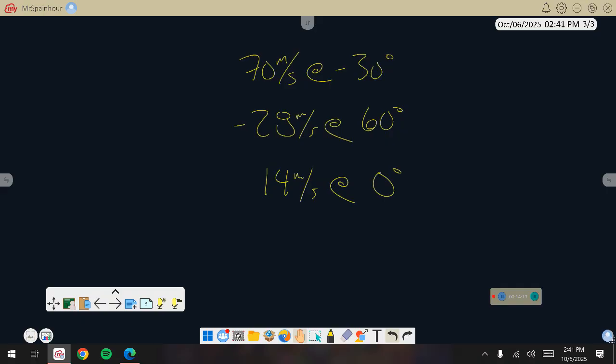Of course, you don't have to use that ratio. A very popular ratio that some people like is just 10 to 1, because you can just move the decimal. If you have 10 to 1, then that would be 7 centimeters, that would be 2.8 centimeters, and that would be 1.4. But again, as your vectors get small like that, be careful, because small mistakes matter that much more. All right.